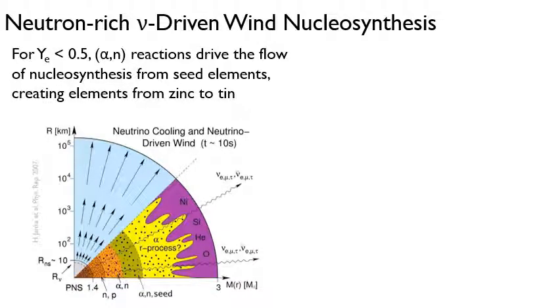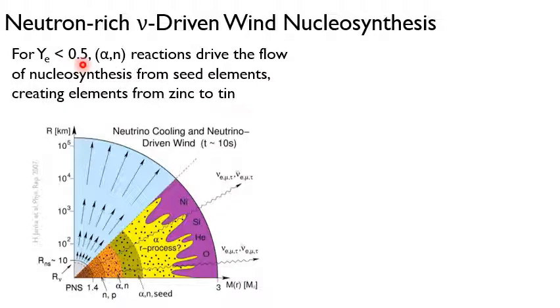So then, after your shock has stalled, you have this very hot protoneutron star that's a neutrino light bulb. Those neutrinos are blowing outwards, and they're heating up this environment again. They're reheating it, and they're re-energizing the explosion and allowing that star to explode, we believe. And depending on the details that you assume about neutrino-matter interactions, then you can create a slightly neutron-rich environment. And so we say our electron fraction, this is just the number of protons divided by the number of protons plus neutrons. If that's less than 0.5, you're neutron rich.